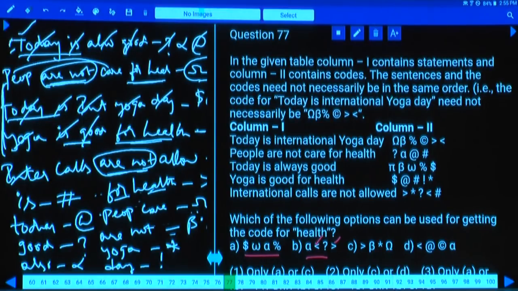Then, now this is the answer. Greater than is there. As greater than is there, hence I can determine. Because if the code for for is greater than, health will be lesser than, or health is greater than, for will be lesser. In either way I can determine the answer. And in this one also lesser than is common, hence I can determine. Then what is your answer here? Both C and D. Both C and D, choice 2 is the answer.